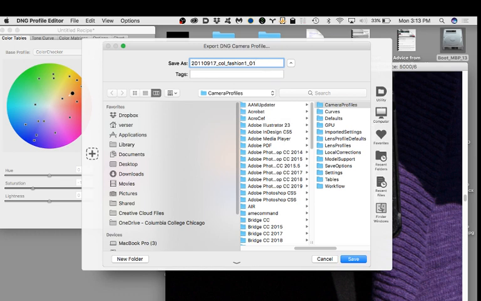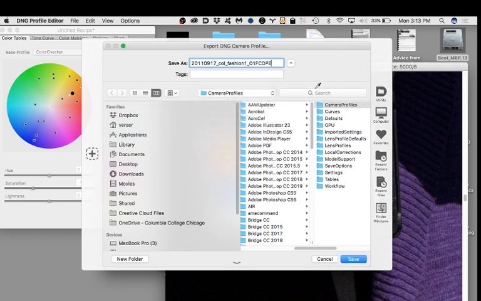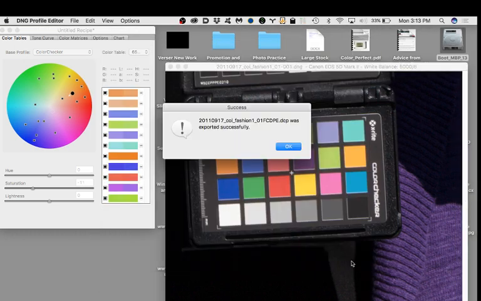So I'm going to, again, get rid of the frame count on this. I am going back to FC for first class, but then I'm also going to call this DPE for Digital Profile Editor. I want to know the difference in the one that I built earlier and this one right here. So this is DPE on mine. You'll notice that it goes in the exact same spot. It's in this camera profile folder, and we can then click Save.